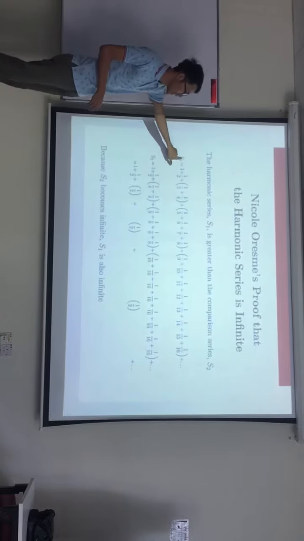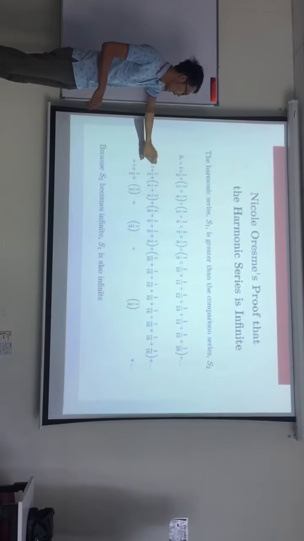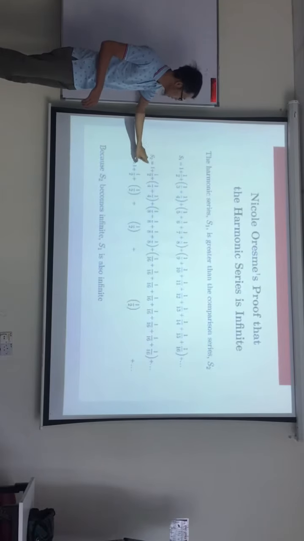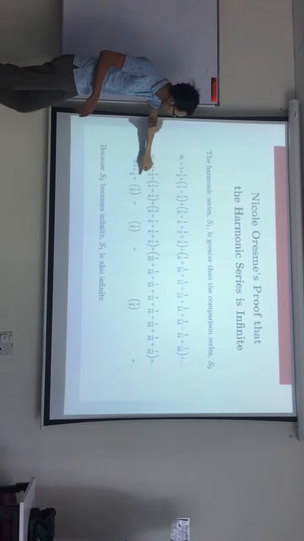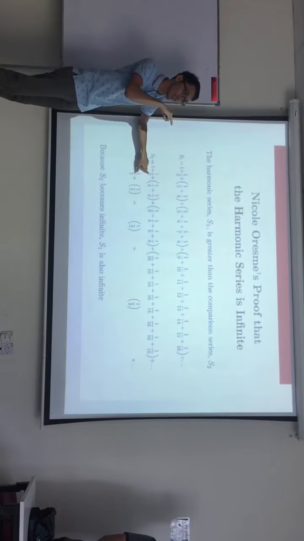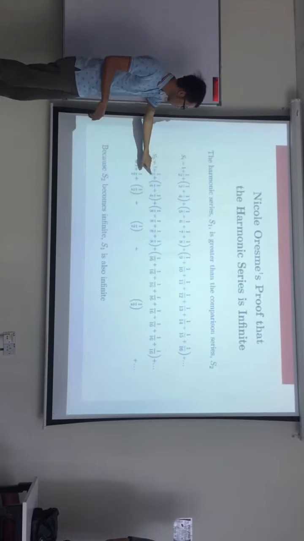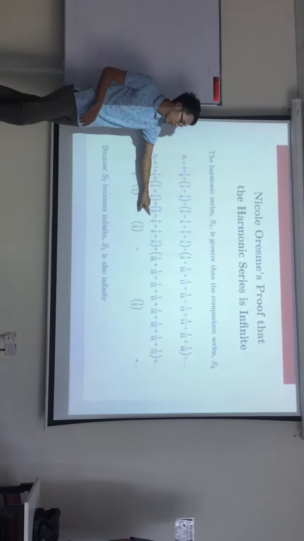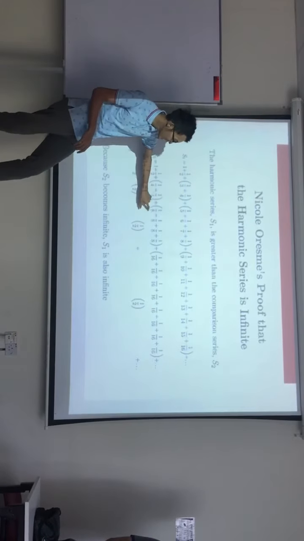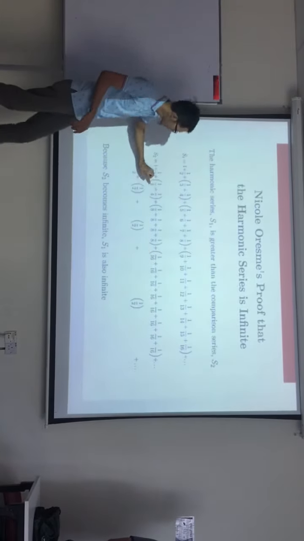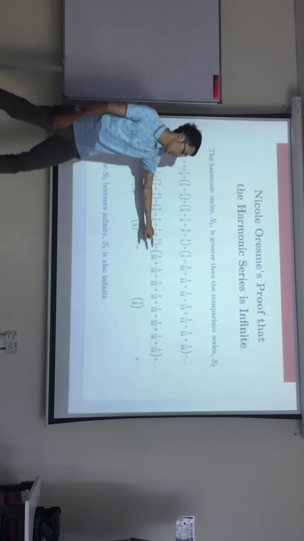Okay, the first series, we just have to substitute up to infinity. For the second series, we have to take the previous term with the power of the greatest 2 to the power of n. So this one is 2 to the power of 1, this one is 2 to the power of 2, 2 to the power of 3, 2 to the power of 4. You can see this one is 2 to the power of 1, and this one is 2 to the power of 2, 2 to the power of 3, and 2 to the power of 4.